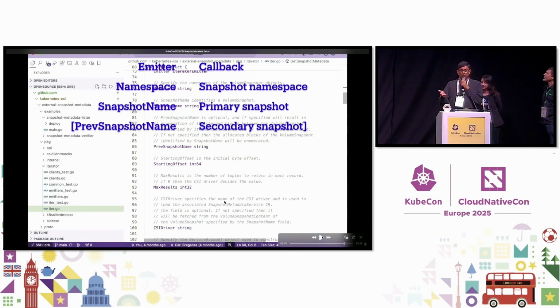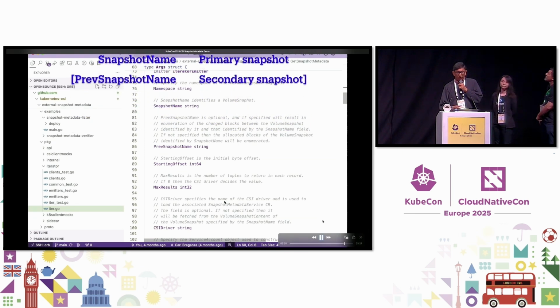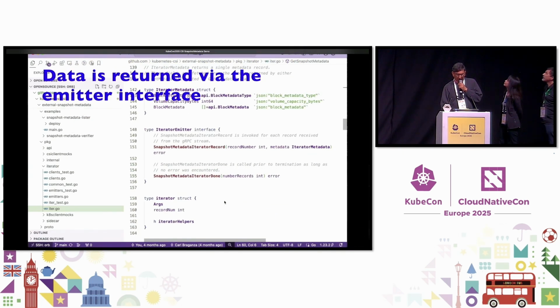There are other things which we're not going to go into in the demo, like the starting offset. Say your backup failed at some point and you want to restart; if you've done some checkpointing, you could skip ahead and restart from a particular point. So there are a lot of options which are useful for backup vendors. The data is actually returned through a callback interface called the emitter interface.